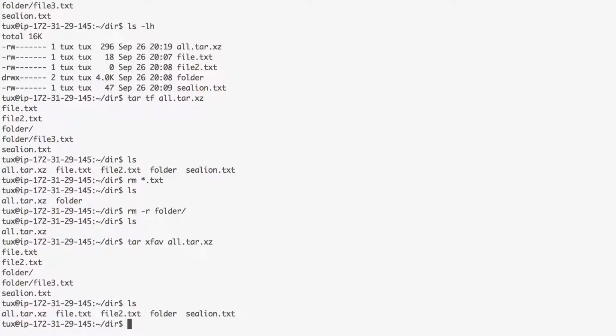Yes. So if you don't do the piping thing and you don't specify the dash, it would just do the natural thing. If you do X, it would just take all the files out and create the directory structure in your current working directory. And on the other side, if you take a tarball and you want to put the files in, it would just put them in.